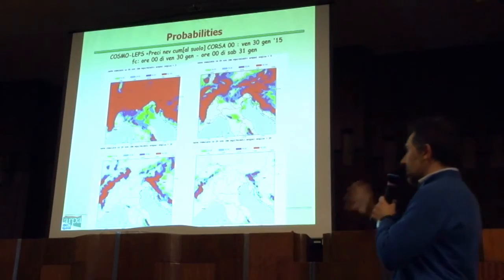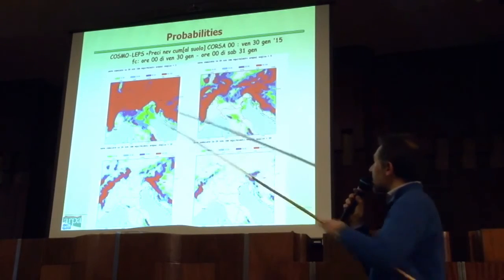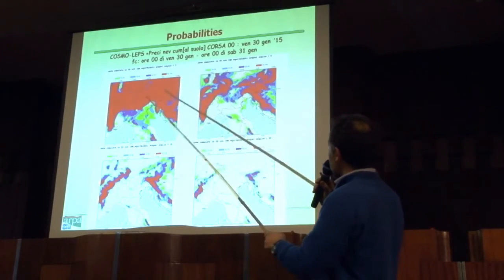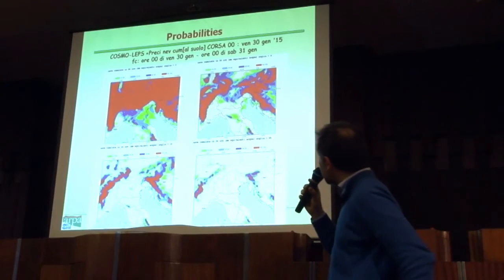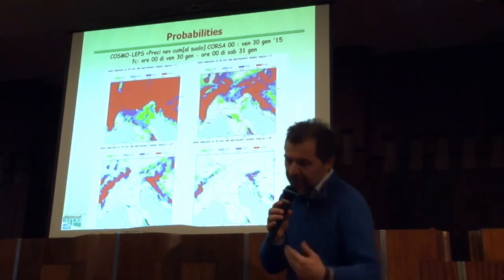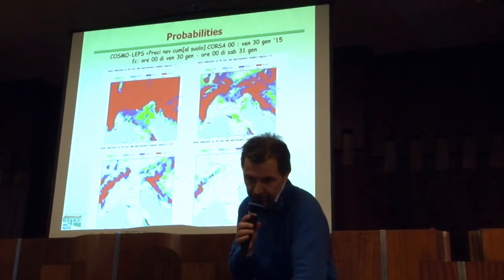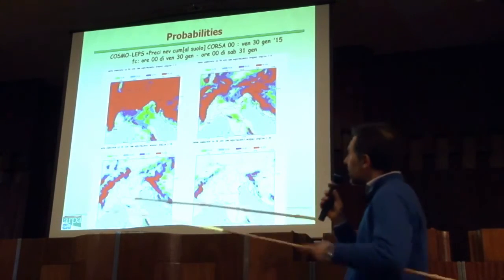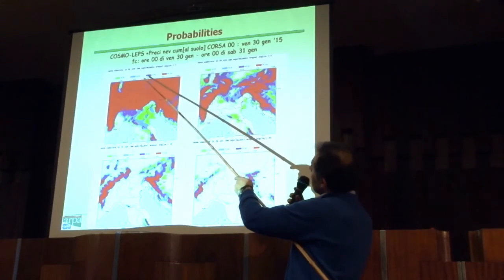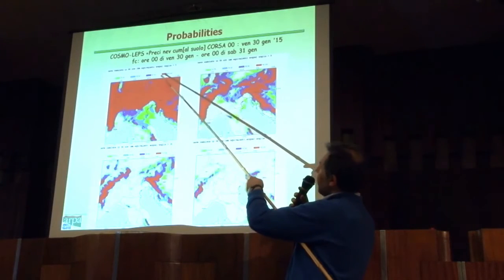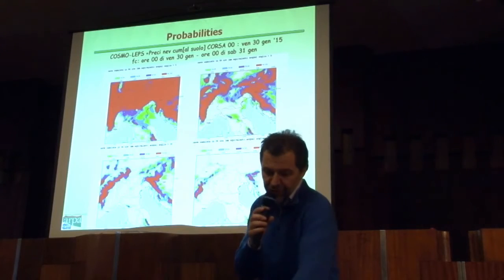So this is very traditional, a typical probability map with the probability of snowfall above a number of thresholds: 1, 5, 10, and 20. This is for the case of 30th of January this year. But this is quite simple. If there is something unclear, stop immediately and ask. The colors tell you the probability levels: 10 to 30% green, 30 to 60 blue, 60 to 90 purple, and above 90 red. Just to give you an idea of the probability of snowfall for different thresholds.